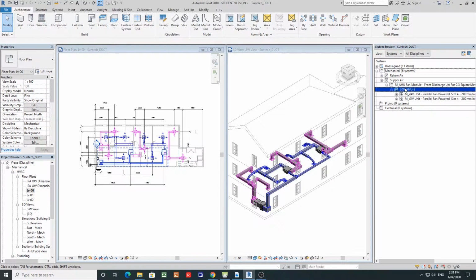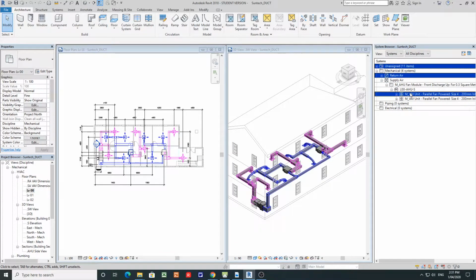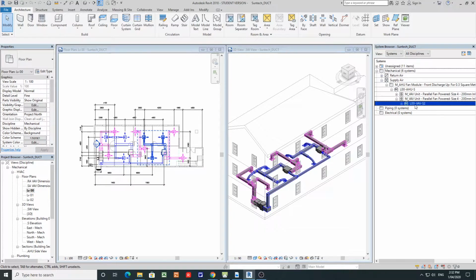So within this L00 AHU, we have a fan module that supplies air to the two VAV boxes. Each of these VAV boxes, in return, which is also given a name of its own, supplies air to the various diffusers. Okay, going to close this.